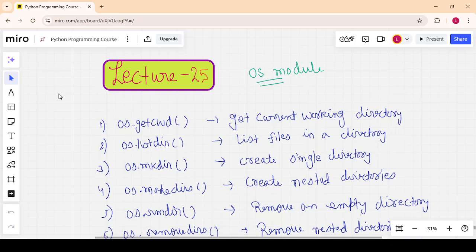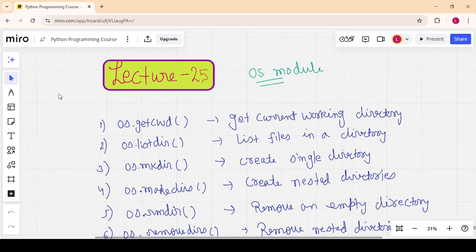Let's start one by one. First, I will cover the conceptual understanding of each OS function, then I will implement the method in VS Code.